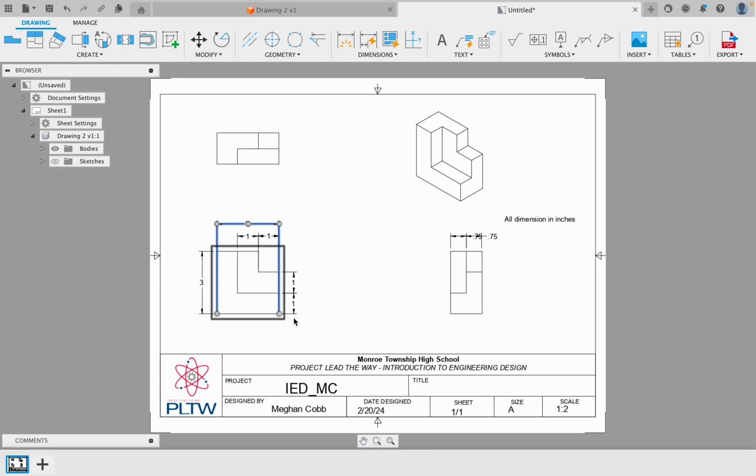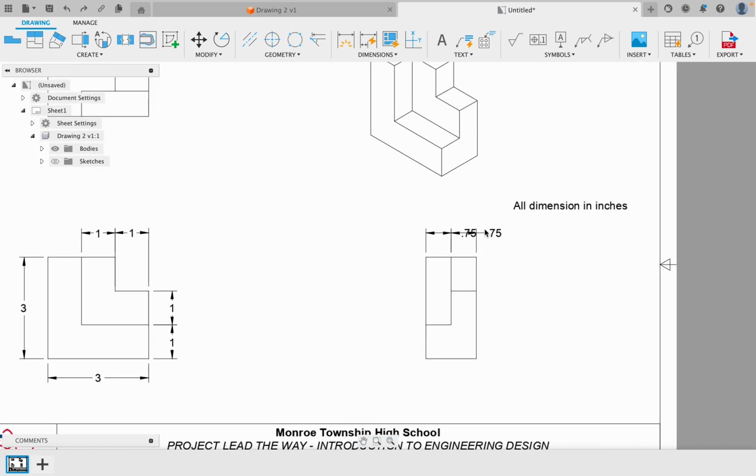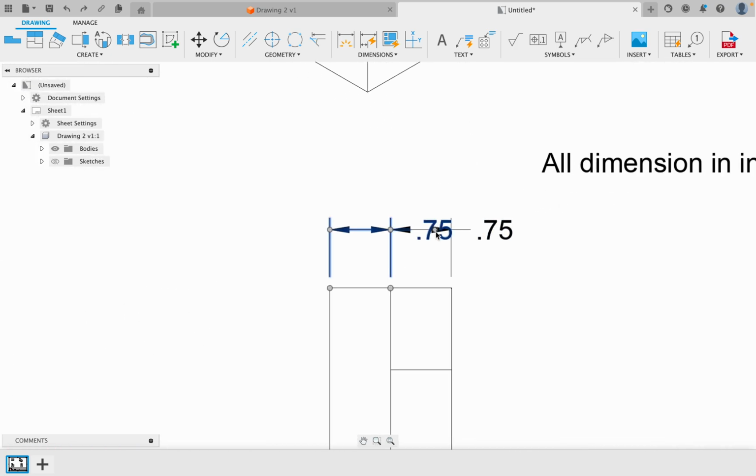It shows it going through, but you can also drag these so that they come up here and then drag this up that way. But see how it then creates a little bit of a diagonal. So we're just going to leave it down on the bottom here, and just keep it out of the way. Now it helps if you have small dimensions like this to zoom in, and then you can move them. So I'm just going to drag this up so that I can move this on the inside.